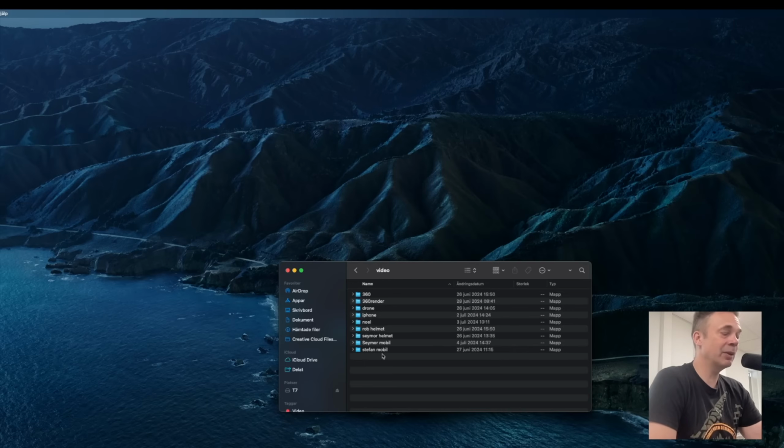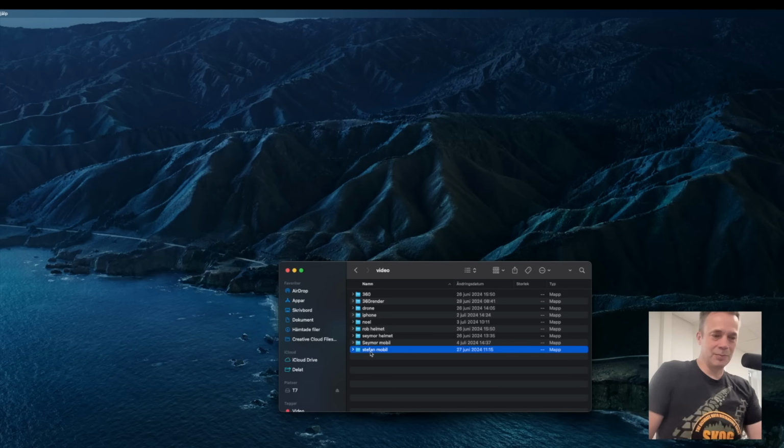So on the disk I have transferred all the different video sources, like we have this 360 camera, we have the drone, the iPhone, some other participants of the trip, Samer's helmet, my helmet, Samer's mobiles, Stefan's mobile. So I just gather all the video that we gathered on the trip.